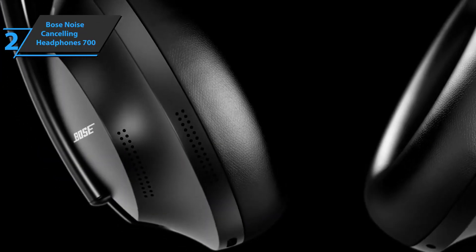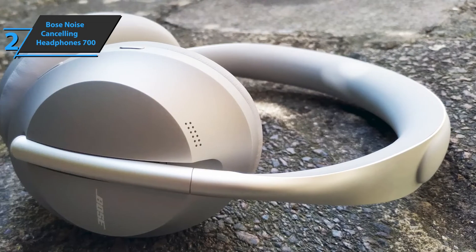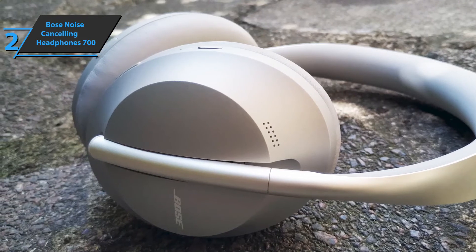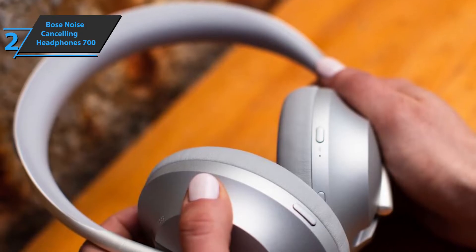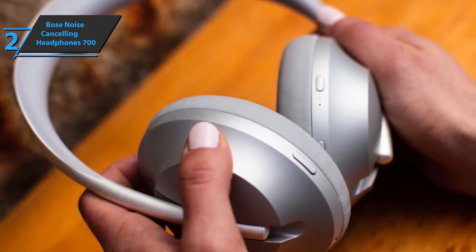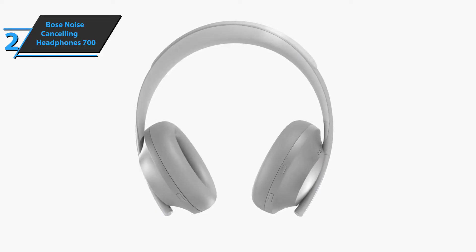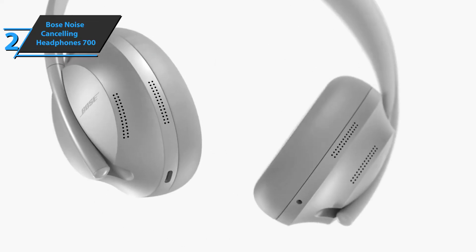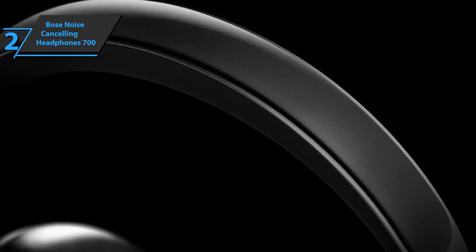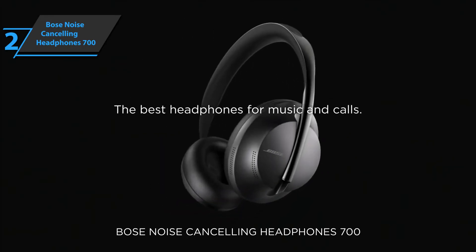The sound quality is very good. They have good amplification of mid and high frequencies that remain detailed. High frequency performance helps eliminate external noise, adding clarity and audio reproduction. In fact, they are among the best headphones for noise cancellation. Thanks to the use of quality speakers, these headphones offer a lively and well-balanced sound. You'll notice no distortion even at high volume. The Bose Noise Cancelling Headphones 700 are also very comfortable, so they are suitable for long sessions. This is a quality product, and all we can do is recommend it.